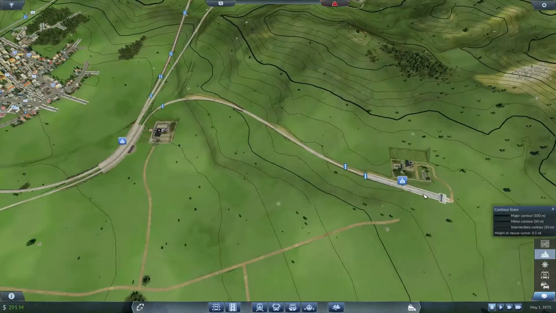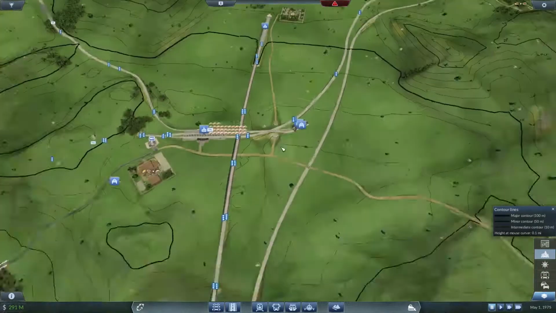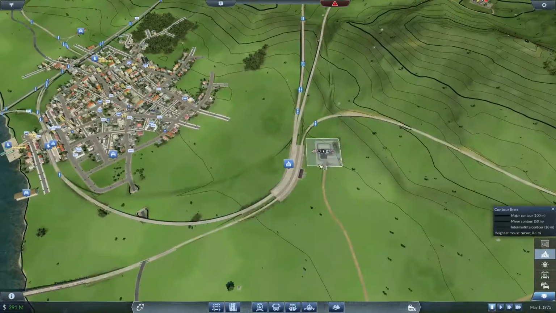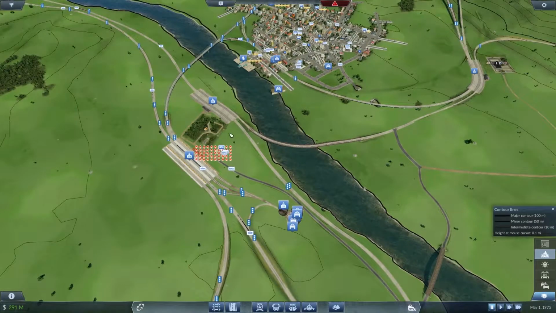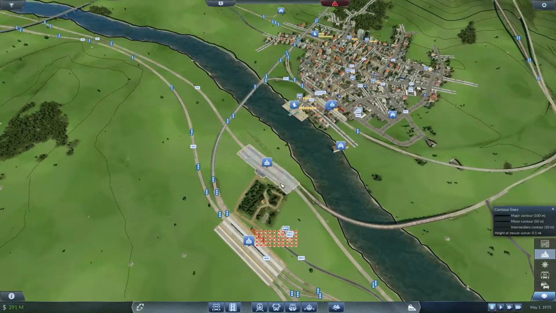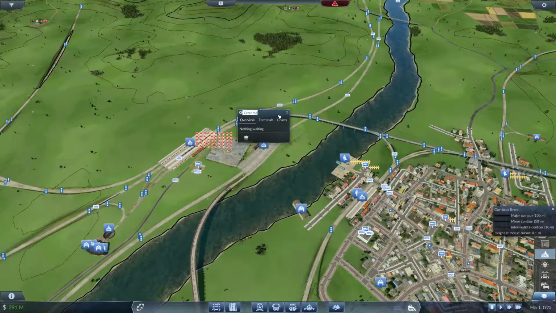We have coal coming in from the coal mine there into the steel plant. We have iron ore coming down into the steel plant. We have steel coming from there into the northern hub by the forest, or the southern hub. This will be Grantham South. It would be if I could spell it correctly.